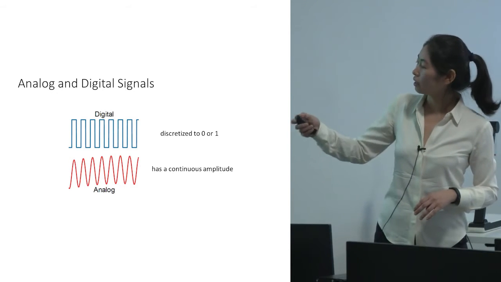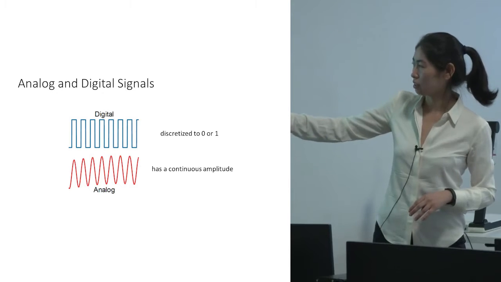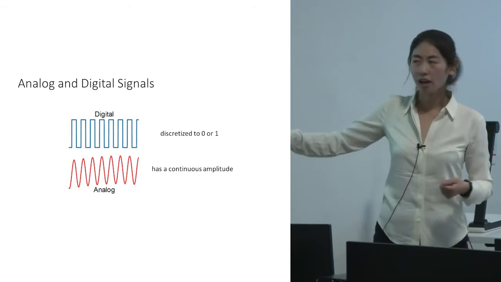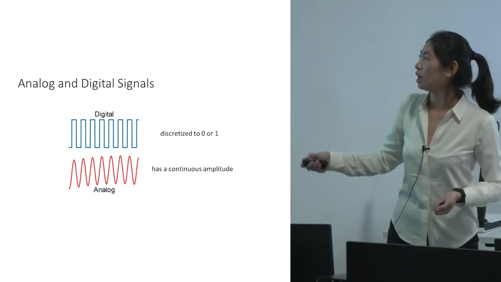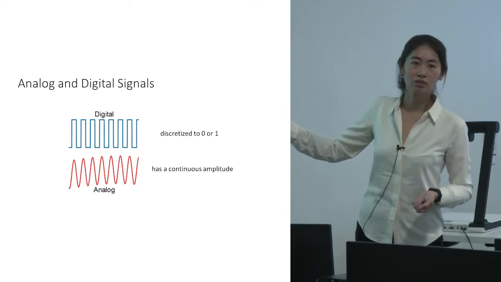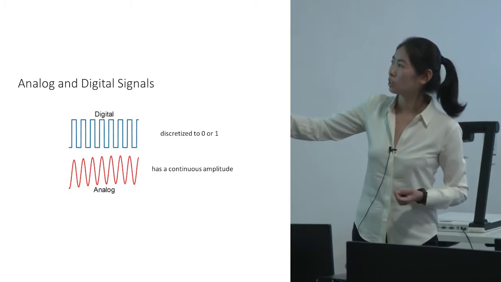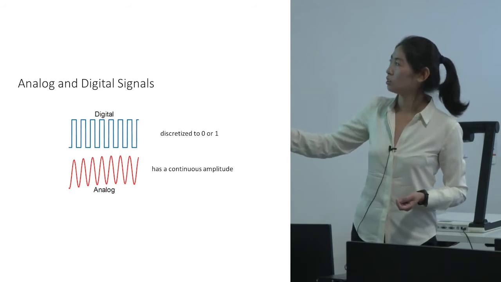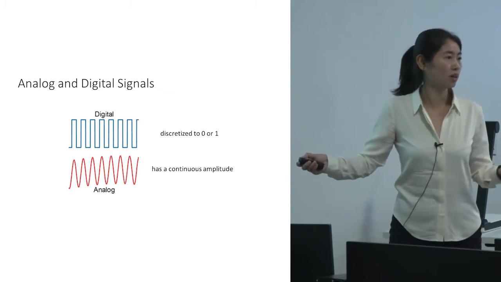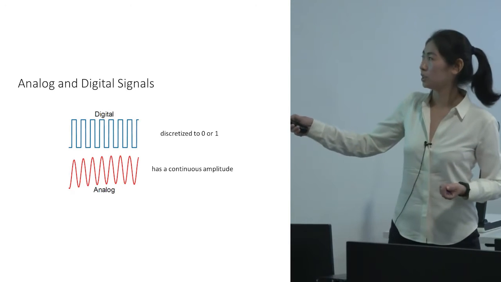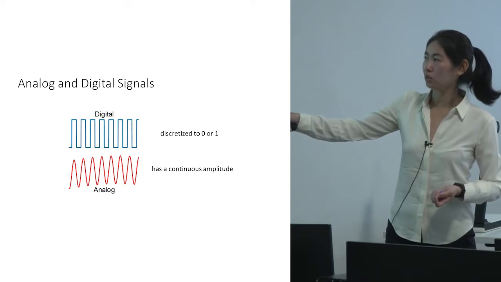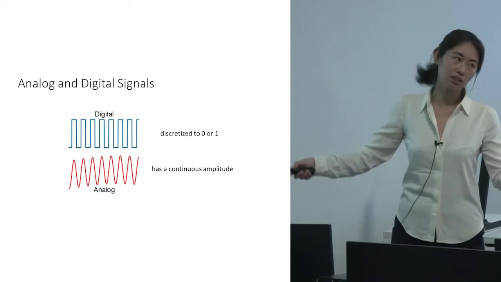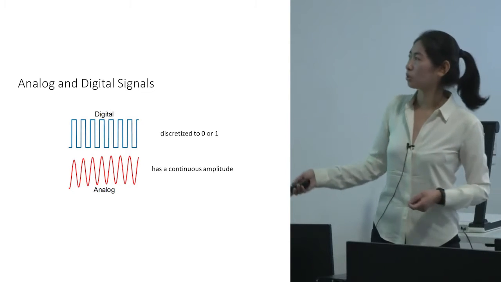Okay, so an analog signal looks like this. It's continuous, first of all, and the amplitude is changing. So I have a continuous amplitude. And I can discretize or digitalize it into what is called a digital signal. A binary signal, for example, is one type of digital signal. It can just be 0 or 1. When there is 1, that means I have an amplitude which is a peak, and 0 means I have a valley. I can define it this way.